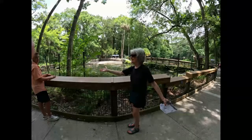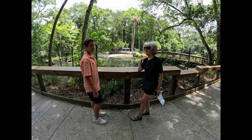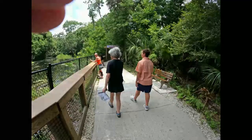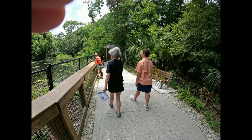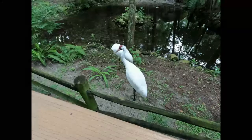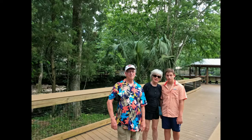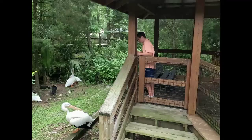Once you get there, it's sort of like you're in a zoo. They have special sections that house each different kind of animal, and you just walk through it and look. They have the underwater observatory here also, which is where we saw the manatee. It's a real interesting park, and you'll enjoy it. If you get there, be sure and go see it.